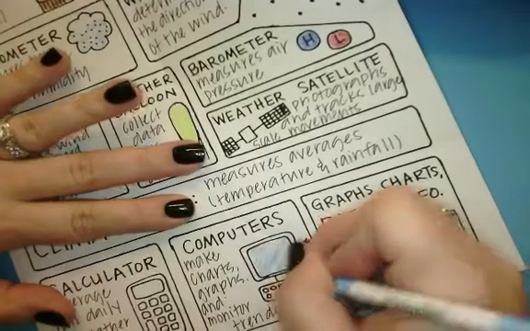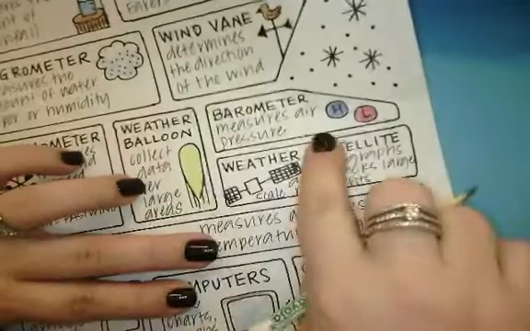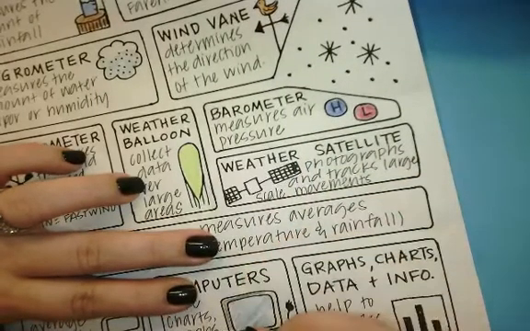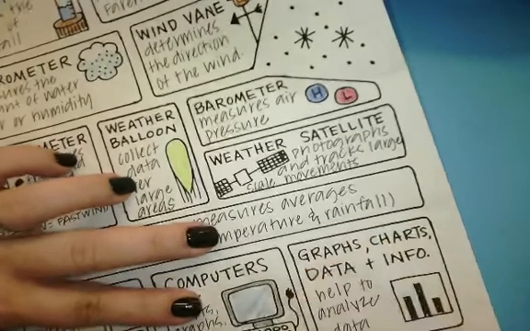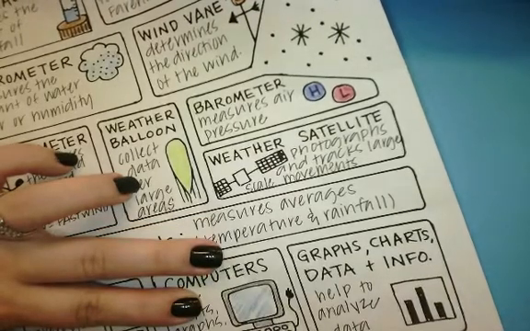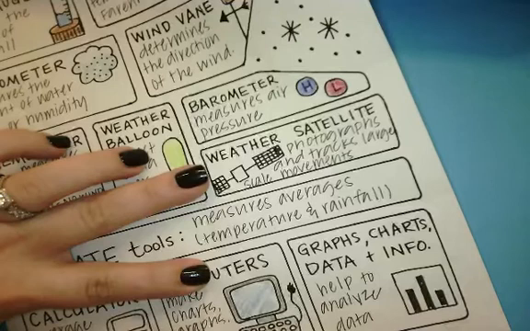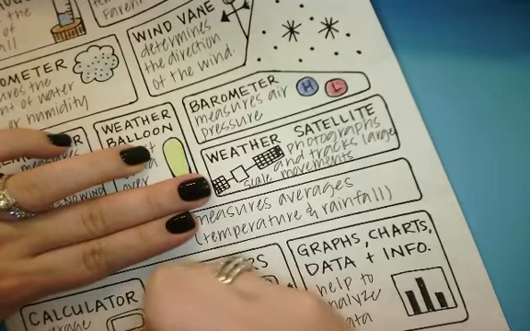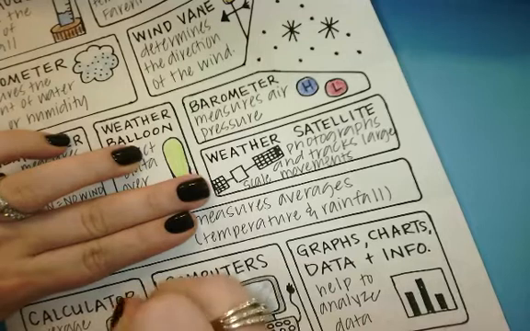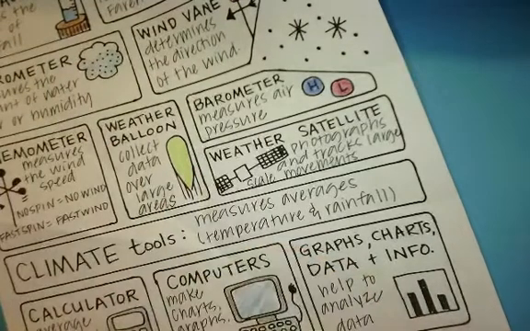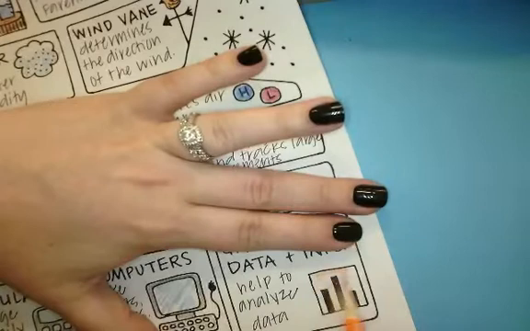All right, of course, I'm going to go in and add a little bit of color to these to make my notes a little more interesting. If you don't want to, this section you don't have to. You do need to make sure you have, especially your H and your L colored, but I would ask that you go ahead and color all of your weather tools up top. If you don't want to color the climate tools, that is up to you. I say why not though. This we are going to refold in just a second, and you are going to glue it on page 71. All right, color my little calculator screen.